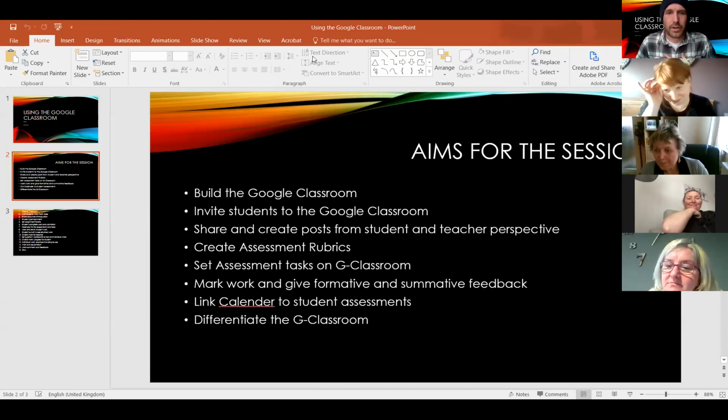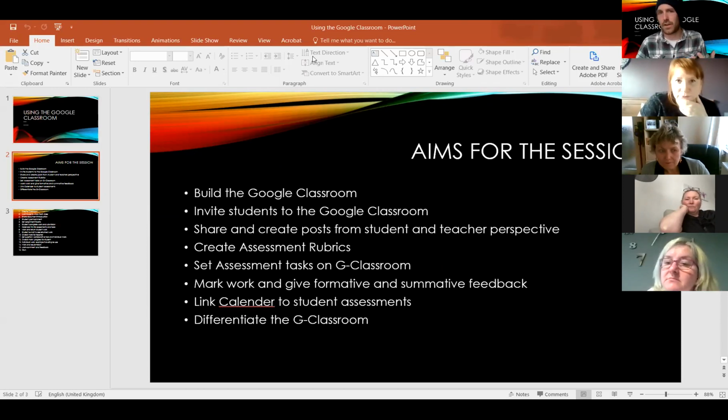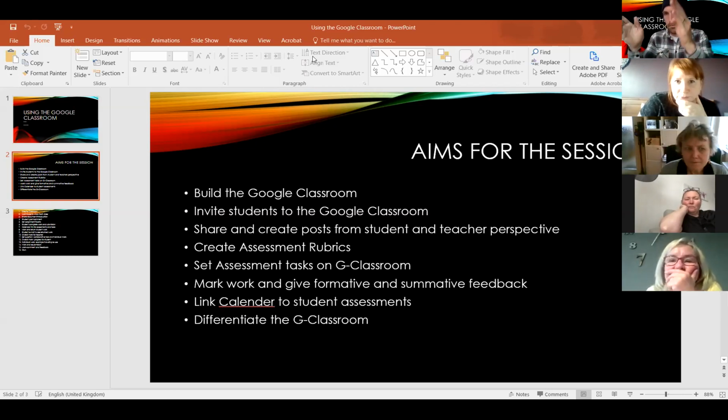So what I'm going to do for today's session, on the screen with the black font at the top will be this one here with the black font. Can you see that, Kimberly? Fantastic, good. That is my teacher view. So the black one here will be teacher view. The silver one will be the student view. So every activity I'm going to do, you'll see it from the teacher view, which is that side, and the student view, which is the other side.